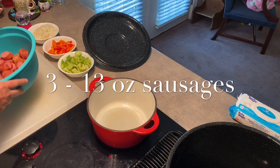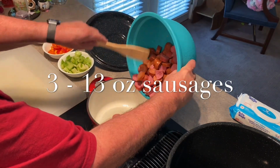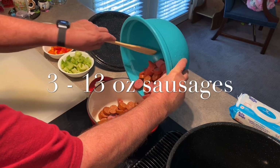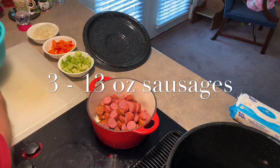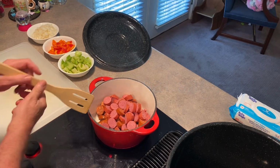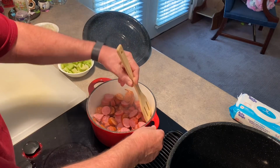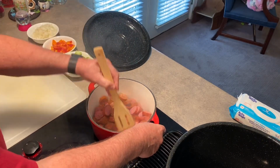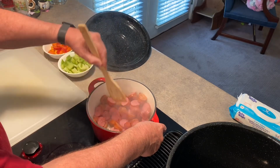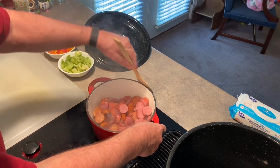Okay, well, the first thing I would say is you can scale this recipe up or down, okay? So you can double it, you can cut it in half. Usually I make a pretty good bit when I make this. This is one of those things that actually freezes well.